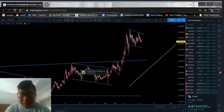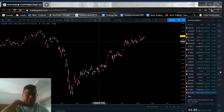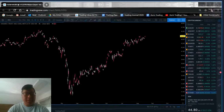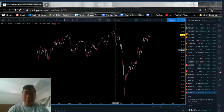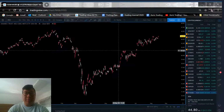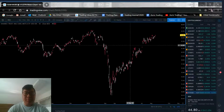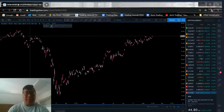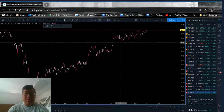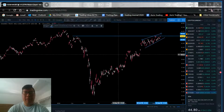I'd like to answer them. There's EEM. I can look at that. Is this what I'm looking at, EEM? So just structurally, looking at this from a first-look perspective, do you like this kind of a double top that I'm potentially seeing here? And then this is potentially a kind of ascending channel formation here on the intraday charts. So liking what I'm seeing here, and looking for the sell.